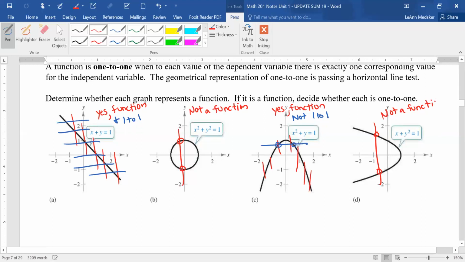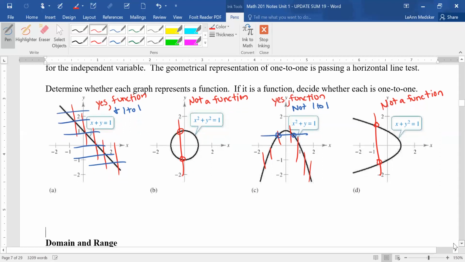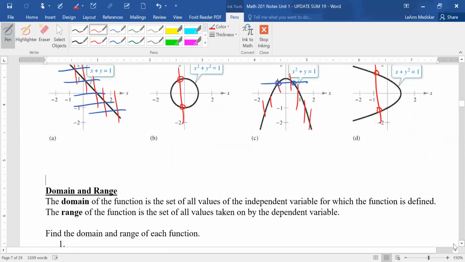Now this is useful for us because if something is 1-to-1, it will have an inverse. And if something is not 1-to-1, we can ask, can we force it to have an inverse using maybe part of the graph and not all of the graph? And that's going to also rely on another topic we're going to review, and this is the last one for the video. What is domain and range, and how do you tell it from a picture?